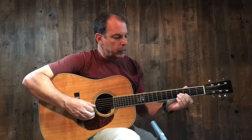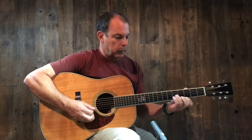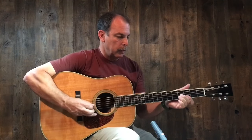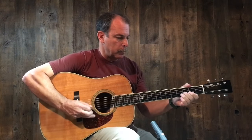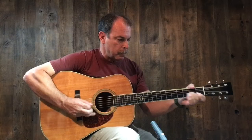Another way that we use it might be on a tune like Bill Cheatham on the B part, where it goes, right? Well, we can cross pick that. Do that again. So you can experiment with ideas where you might want to use that alternate picking pattern.